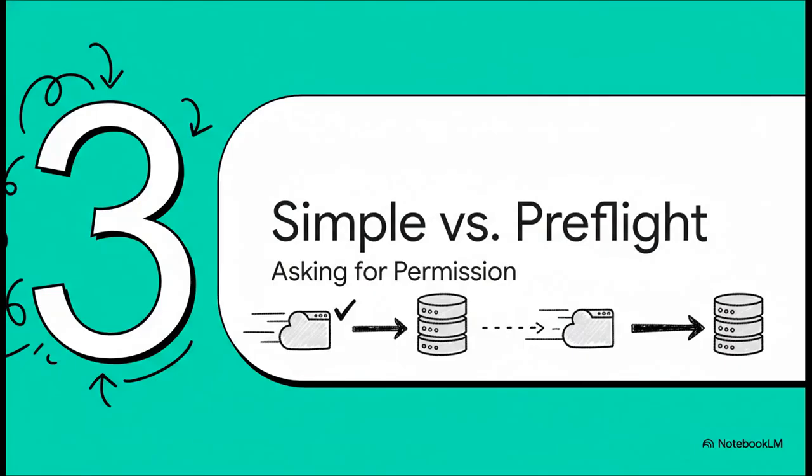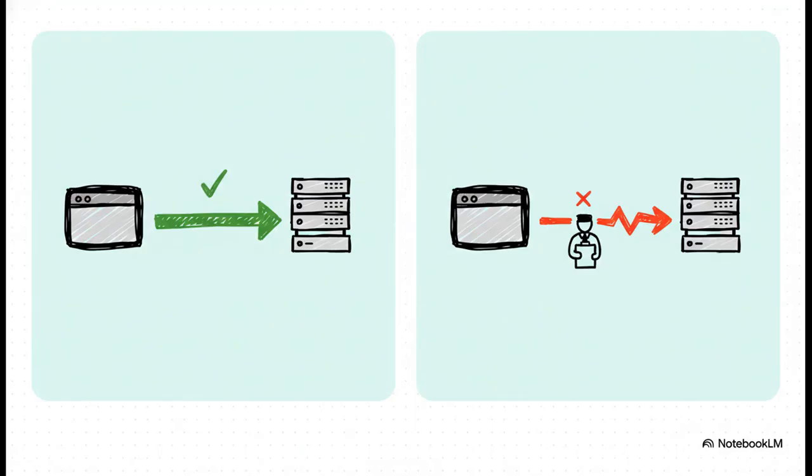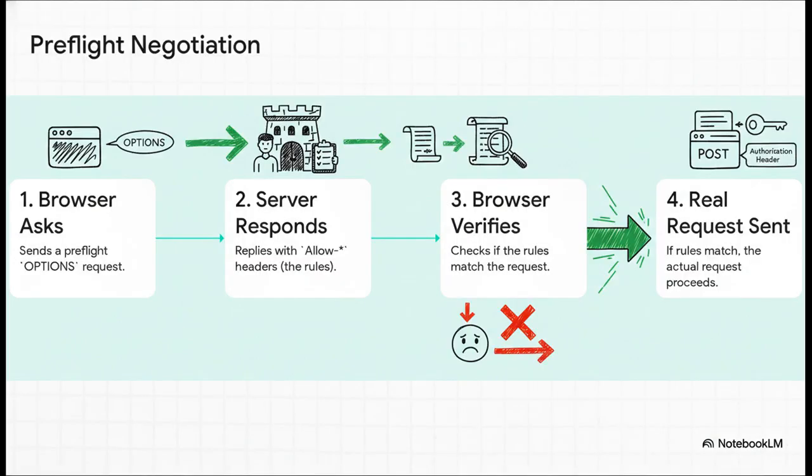Okay, but it gets a little more nuanced. The browser doesn't just treat every request the same. It actually divides them into two main buckets, what it calls simple requests and preflighted requests. Simple requests, like a basic GET request, are seen as pretty low risk, so the browser just sends them right away. But more complex stuff, requests that could actually change data like a PUT or a DELETE, or requests that have custom headers like an authorization token, well, the browser sees those as potentially dangerous. So for those, it takes an extra security step. And that extra step is called a preflight request. It's like a bouncer at a club.